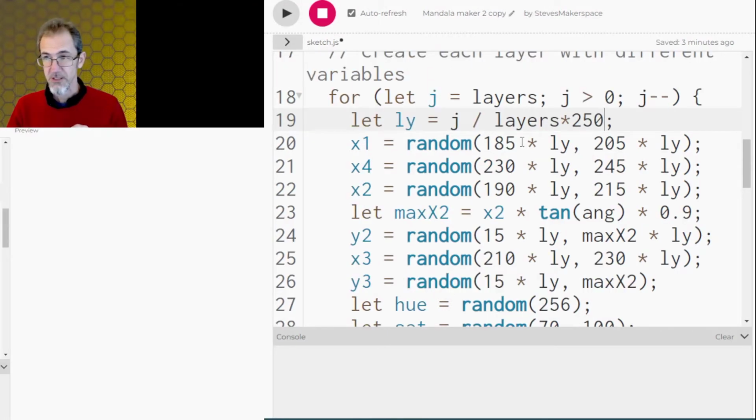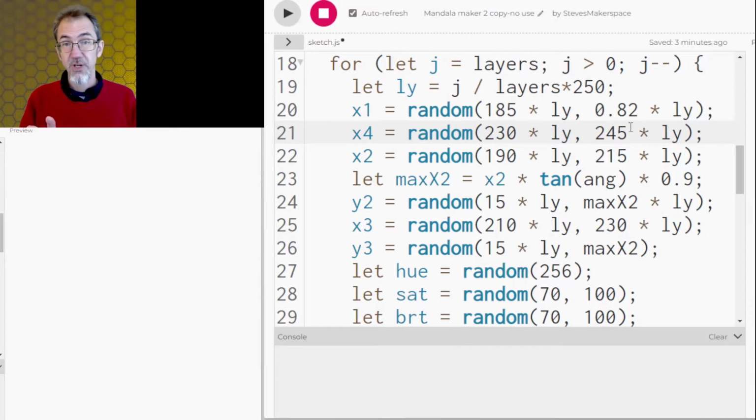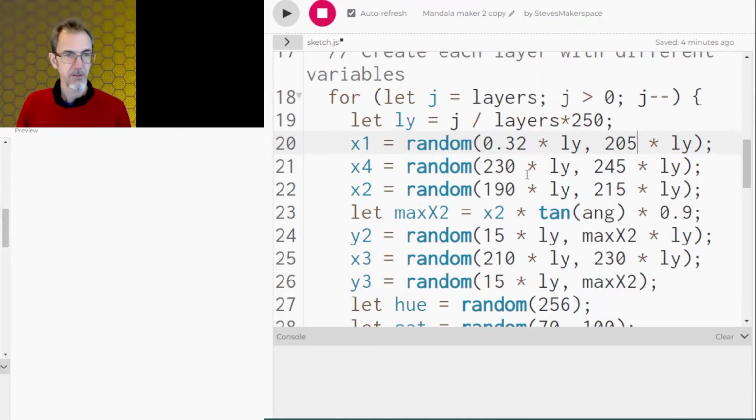While I'm doing this, I'm going to improve on where these numbers are because I wasn't really happy with where I decided to put these numbers. And I'll show you what I've got when I'm done, or you can just go copy the code. There's a link to this code in the video description.